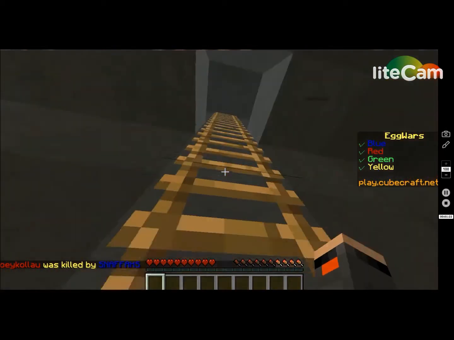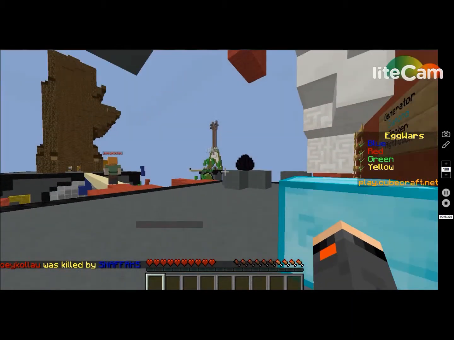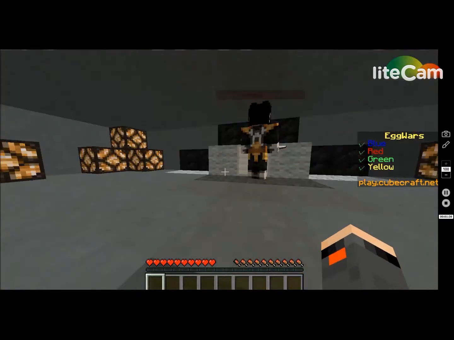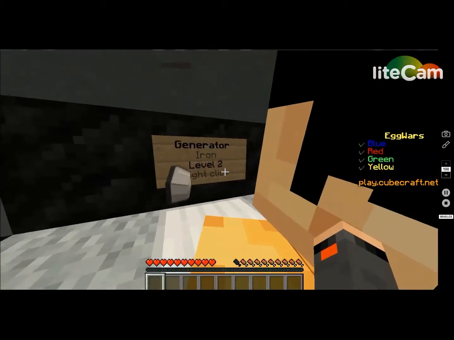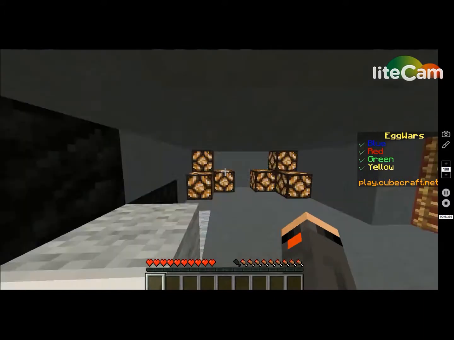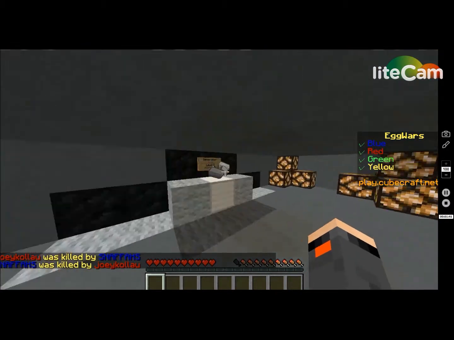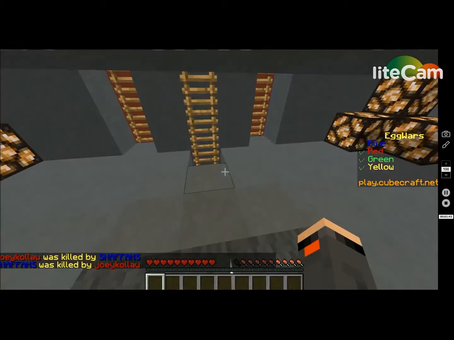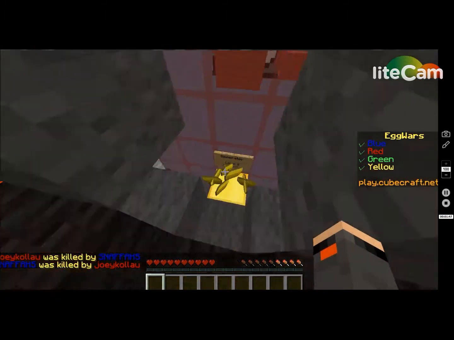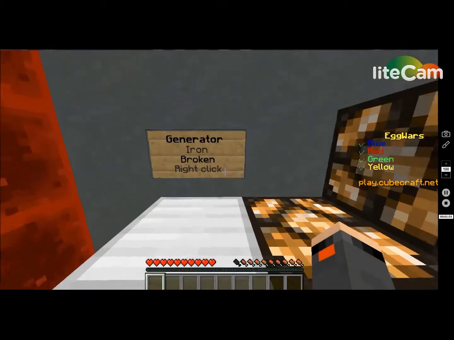Oh, and blue looks like they're coming. Okay, not yet. It just looked like it, though. I need more iron, but this dude is taking it all. Oh, no. Oh, yes. Okay, that was blue that got knocked off. Both of them did. Okay. We're still okay. We have people trying to attack us, but we're still doing good.